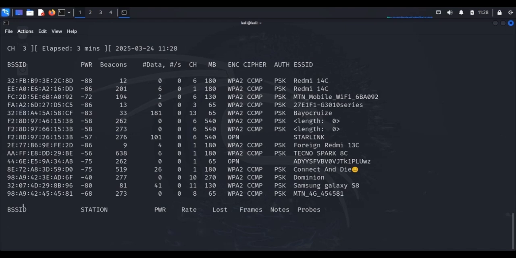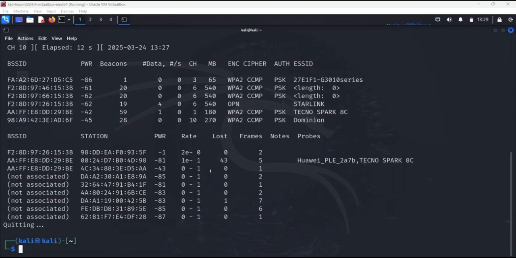Below is also similar. Everything you see below shows the network devices that are connected to each of the networks. So if any network device is connected, it will be listed here. Then the station shows the MAC address of the device connected to the network, whether it is associated, that means connected, or unconnected. The rest is similar to what we have done before. So this is how you capture network traffic, or make your network device listen to the network traffic of the Wi-Fi networks around you. We're going to terminate this by pressing Ctrl C.